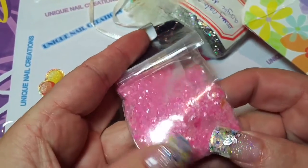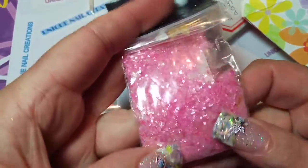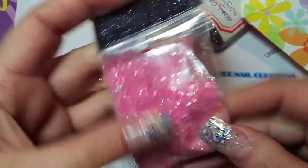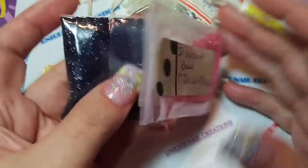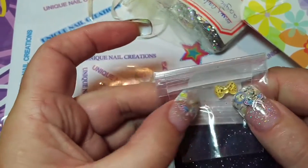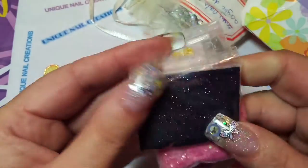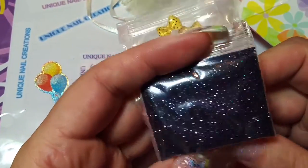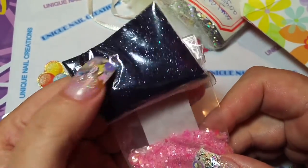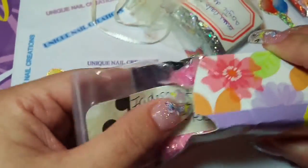It's showing off on my camera as a really dark pink, but it's like a medium tone and it's just really pretty iridescent. And it looks like some bigger mylar pieces in there. And then she sent these. Oh, look at the little yellow polka dot bows, which is perfect. Like a little yellow polka dot bikini. And then she sent this fine glitter, which is a black. So thank you, Yurissa. I love it. Thank you. Very pretty.